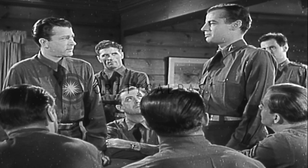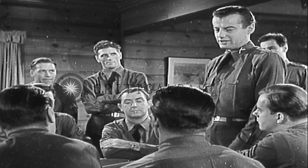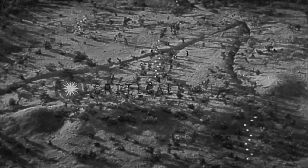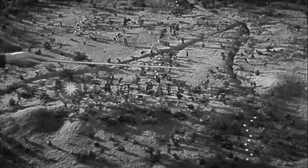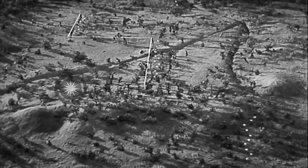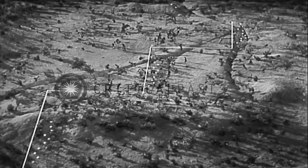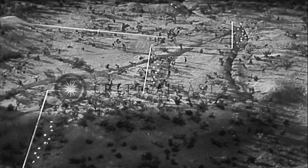Does that explain why we look on this as a formation of readiness, Corporal Gathan? Yes, sir, I see it now — thank you. Any other questions? If not, let's take a look at our next distinctive formation of the platoon. A platoon disposed in this fashion is said to be echelon to the right. Note the stair-step effect — the stairs running to the right and down. Here is the same formation, echelon to the left, where the stair-steps run to the left and down.